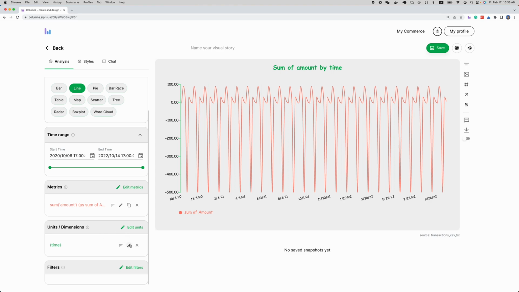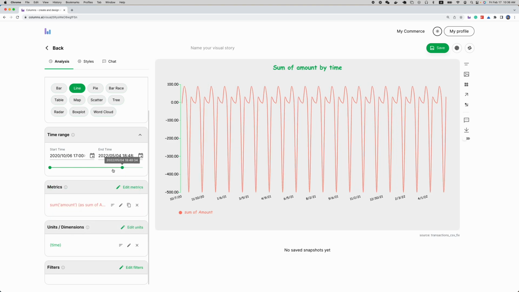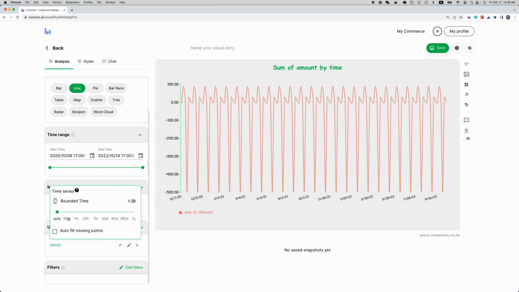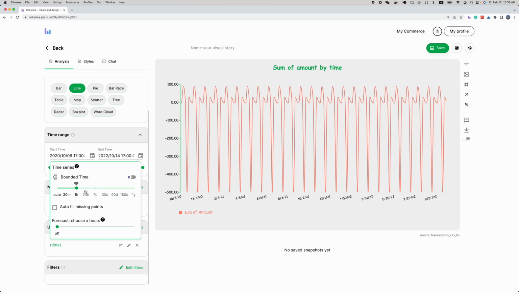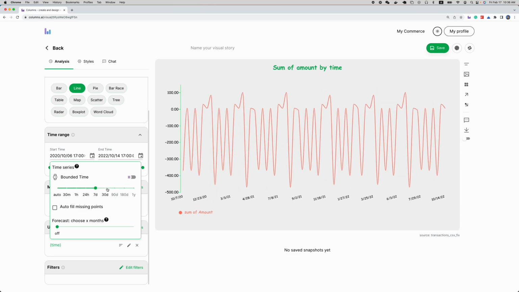If we look into the time series settings, you will notice that we have a continuous time setting, which means from the start time to the end time in the query range, it just chunks by the unit. If you select auto, it is automatically based on the peak window. But you can specify 1 hour, 1 day, weekly, 30 days. In this case, it is continuous. It doesn't have a boundary because it just chunks the data by the unit.